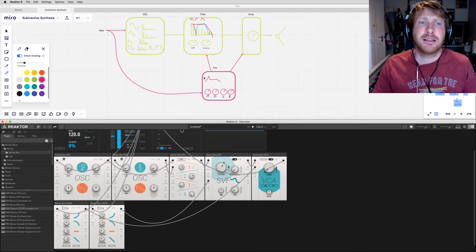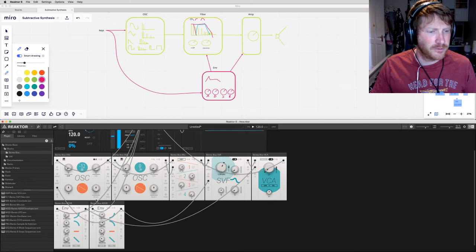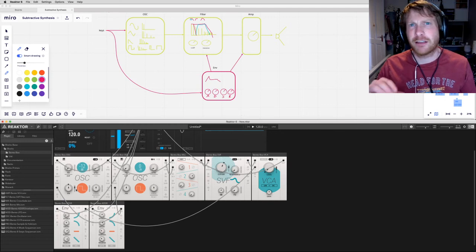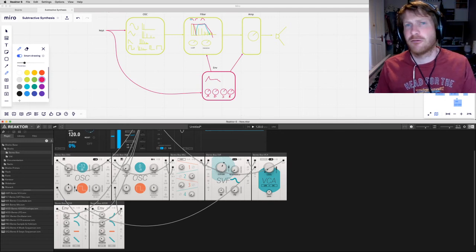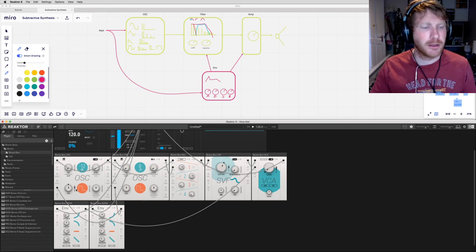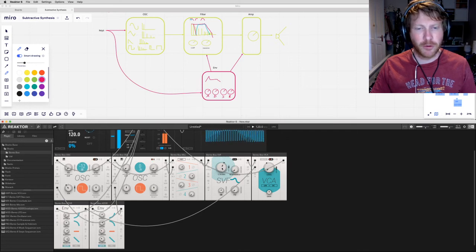You can plug the envelope into pulse width. In fact, let's do that. Let's plug this envelope into, I don't know, make them square waves, into pulse width. Let's take it out of there, shall we? What I'm controlling here is an amount dial. Every time there's a connection, you'll nearly always find an amount dial, and that's how much, sometimes called depth. So there you can see the filter, not really hearing it, needs to be more open, I think.